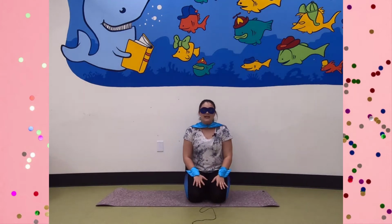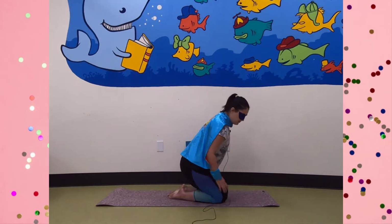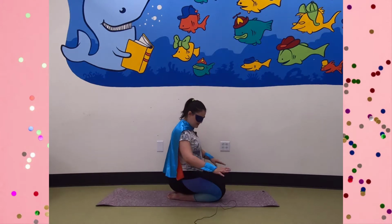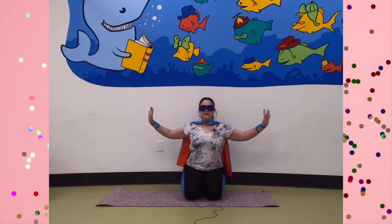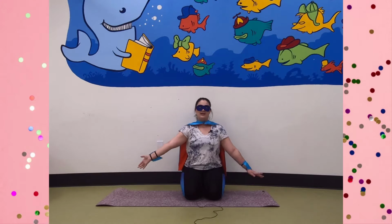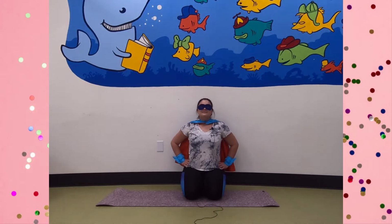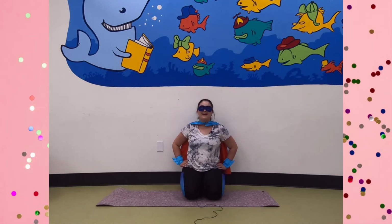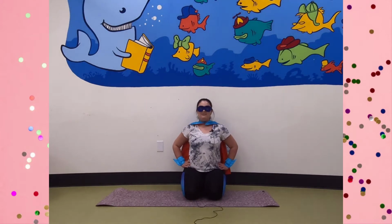But first, let's start in our superhero sit. So you're going to sit on your legs, fold it up like this, and then reach your arms out. Act like there's a string pulling you up to the ceiling from the top of your head. Put your hands on your hips. Sit up as tall as you can. Big breath in. Do you feel like a superhero yet? Let's take another big breath in. Strong, ready?